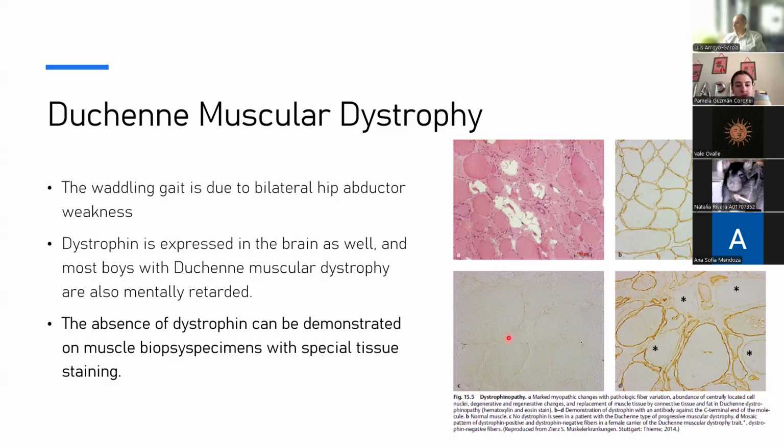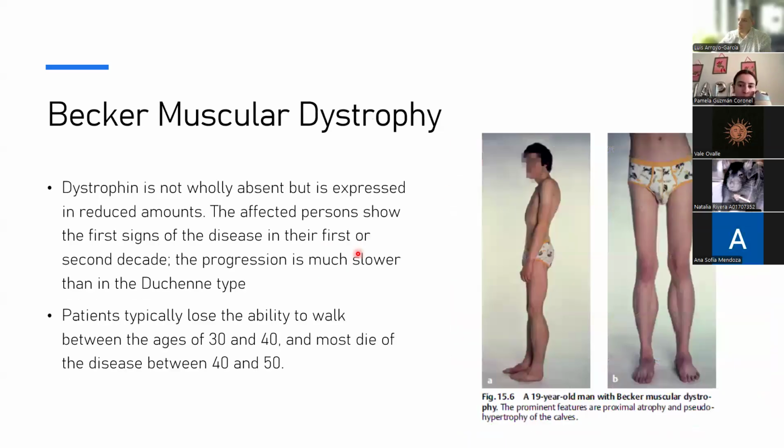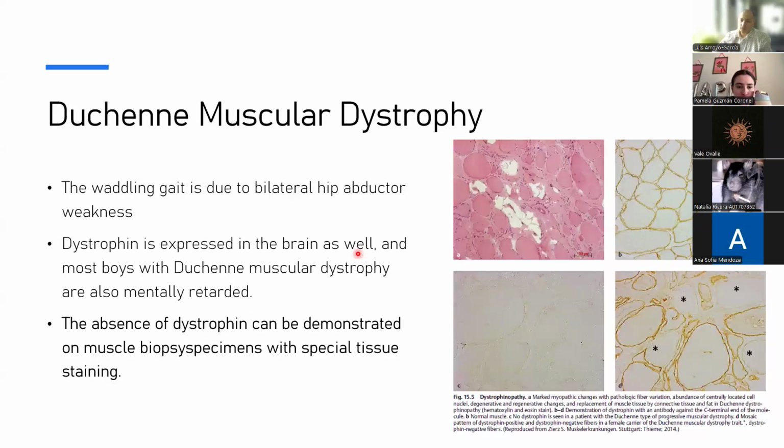Yeah, this is a patient, and this is a woman patient. So, for example, you can see here you have some dystrophin, but then there are some that don't have it. So I would say this would be a milder effect of the Duchenne muscular dystrophy. So this is the first one.